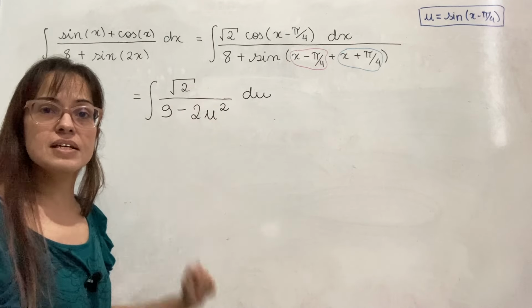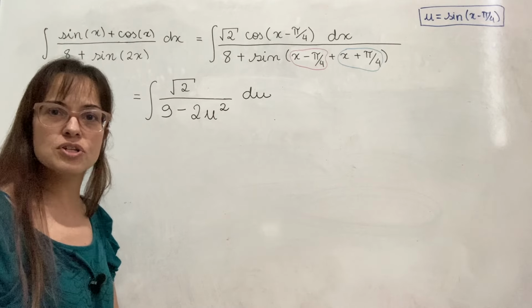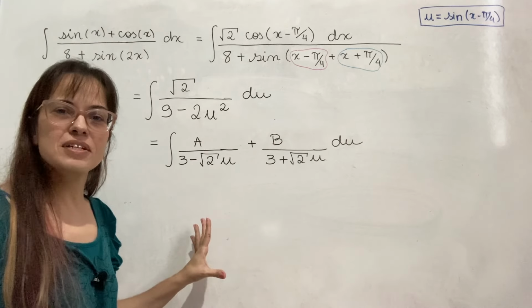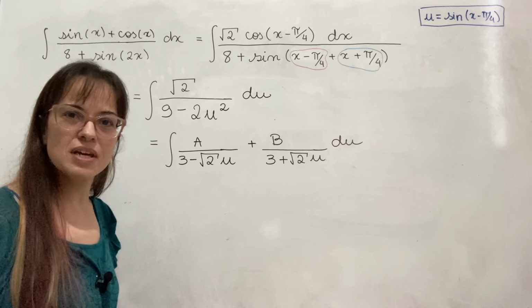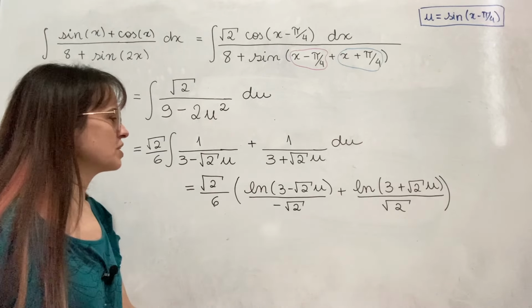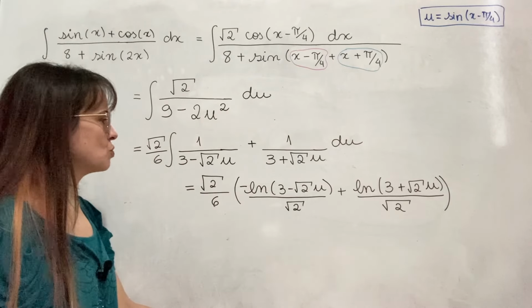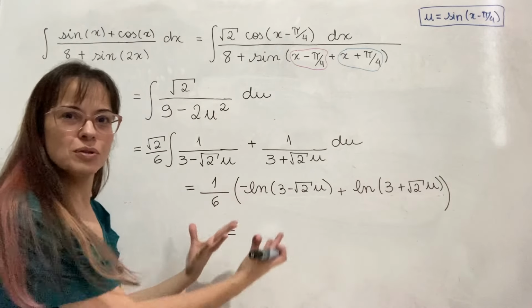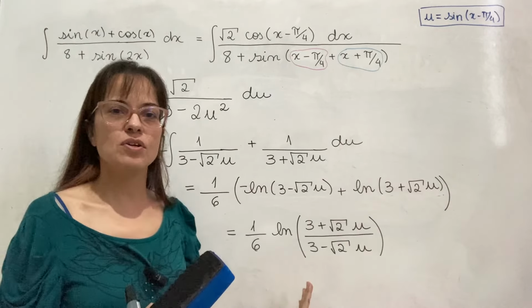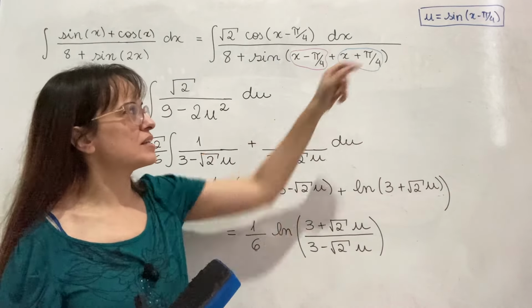And this is exactly the type of integral that I solve by partial fractions. I'm not going to bore you with the details here, but a and b both turn out to be the square root of 2 over 6. And then just to organize things a little bit, this minus can go up here. The square roots of 2 all cancel out. Can use a log minus another log to make it look a little bit more pretty. And then, of course, don't forget to substitute back u for that.